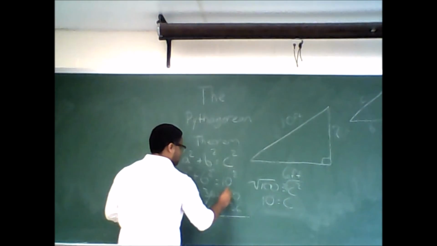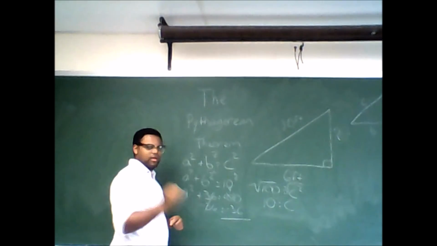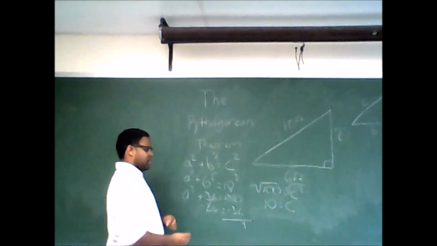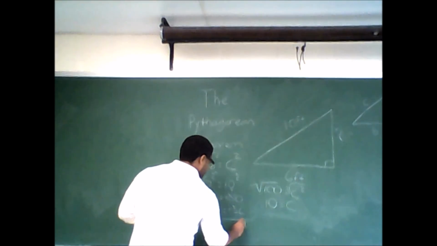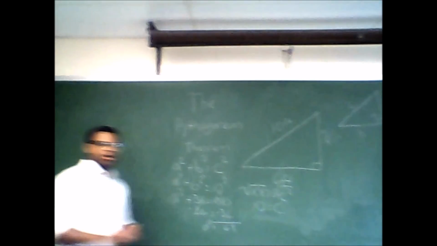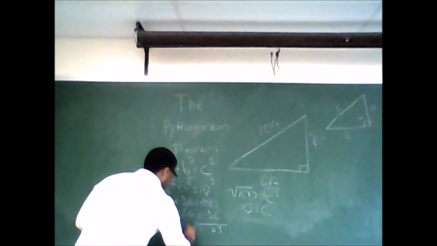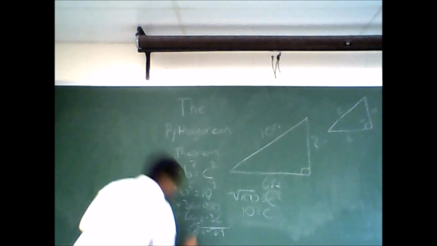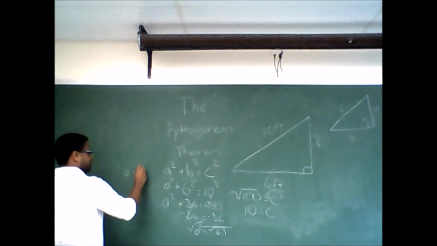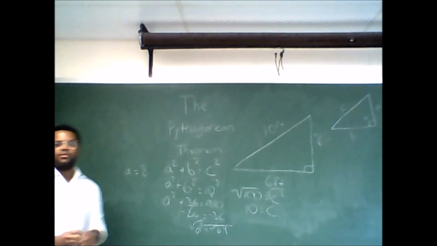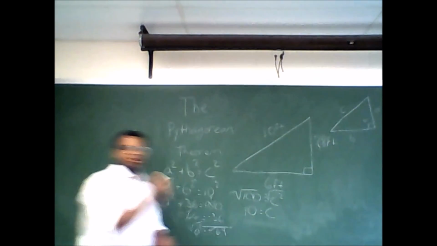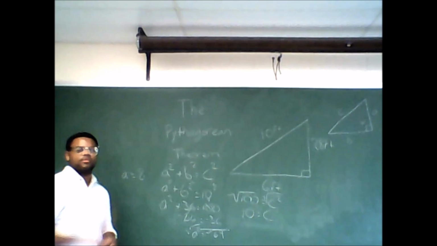And of course, mental math will have to be done, where you have 10 minus 6, which is 4, and then of course 9 minus 3, which is 6. Where you have your a squared, but as we also figured out, we have to find the square root of our a squared, which will actually give you 8. And as you can see, we are right back where we started from. And that will be the way to figure out the Pythagorean theorem.